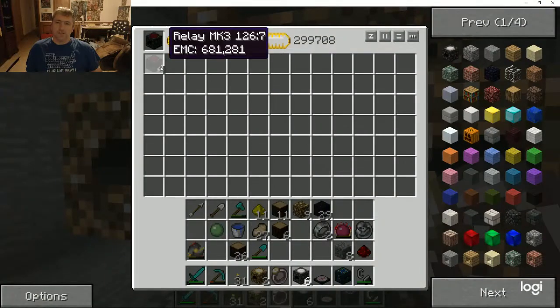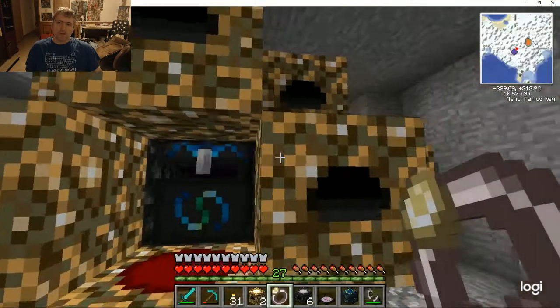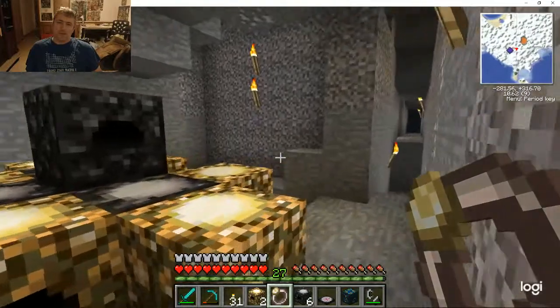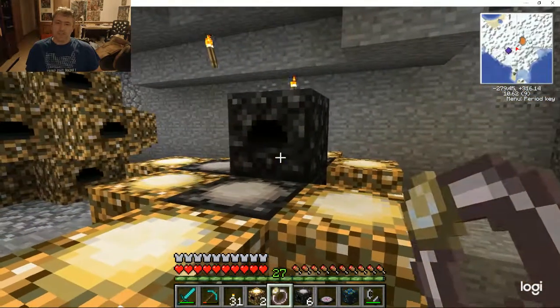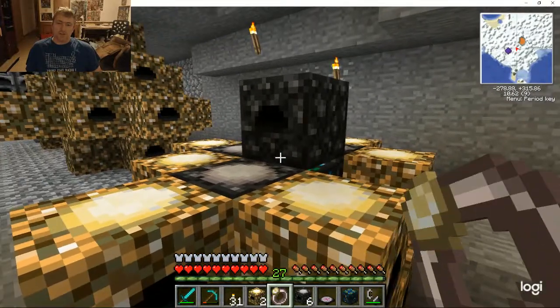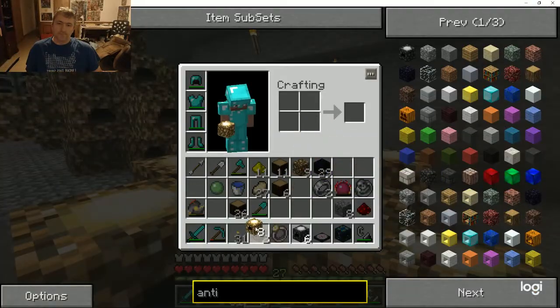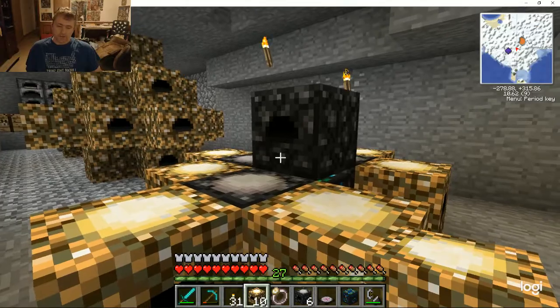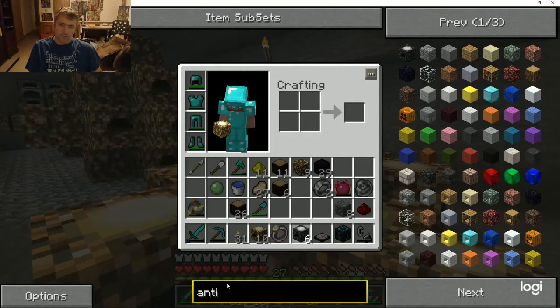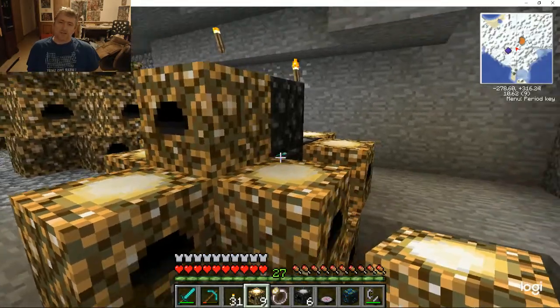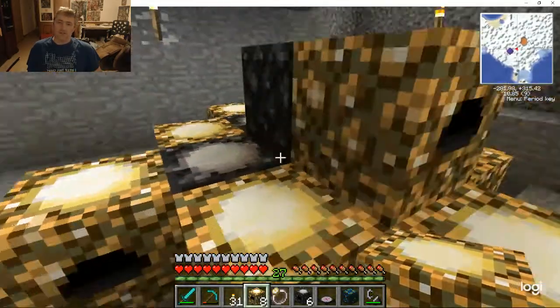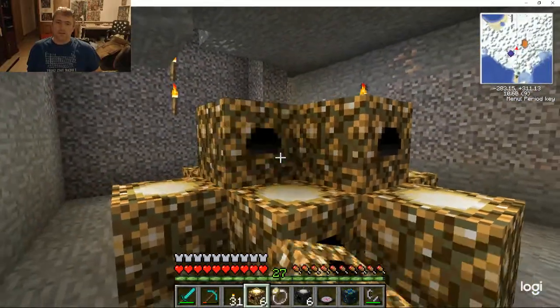See, the more you get of these, the faster you can generate things automatically. So here we go. I'm going to take this, dump it into here, grab these. Now I have all of the black ones I need, all the antimatter relays. So I'm just going to take my energy collector. Oh, I know why it's so dark. Once you have your walls in here, it becomes dark. Okay, so here, here, here, here, and there.